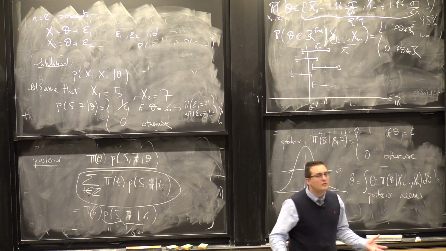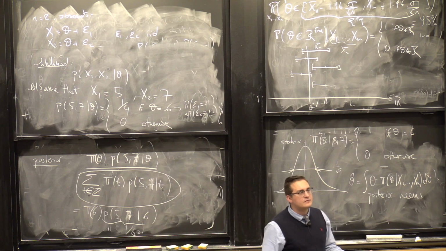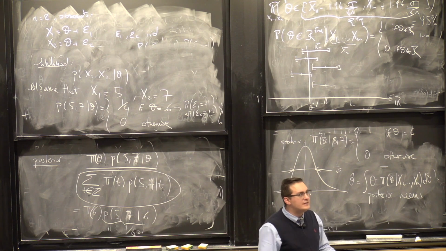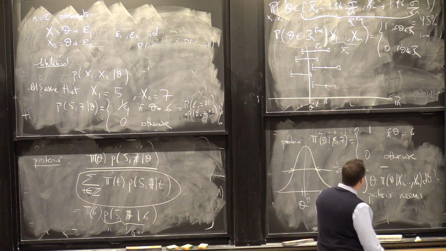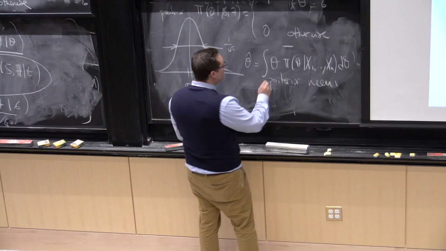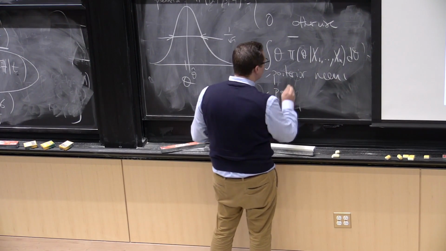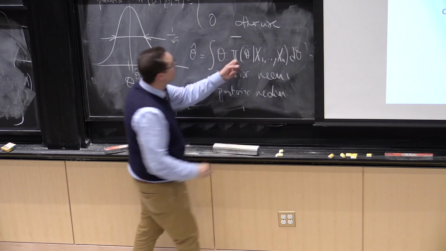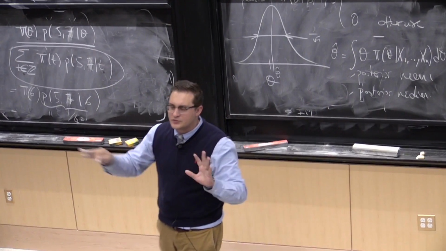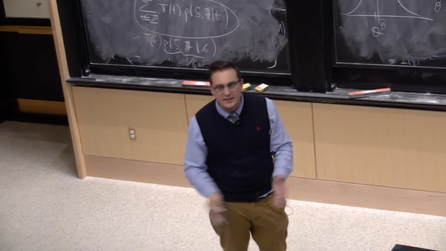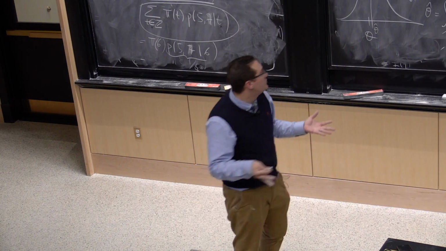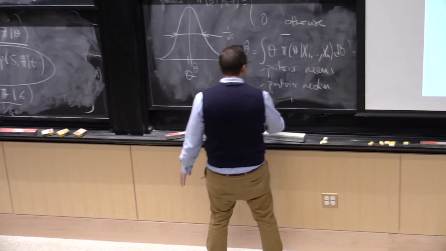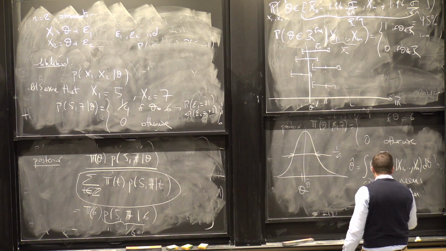But this is not the only thing I can spit out. This is definitely uniquely defined: if you give me a distribution, I can spit out its posterior mean. But I can also think of the posterior median. Now, if this is not continuous, you might have some uncertainty. Maybe the median is not uniquely defined, and so maybe that's not something you use as much. Maybe you can actually talk about the posterior mode.